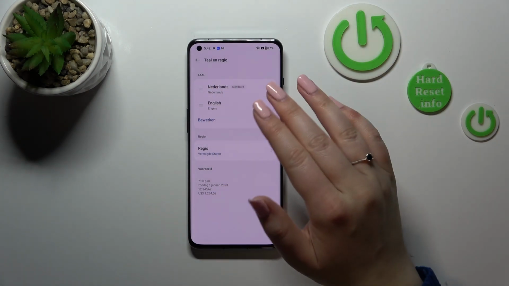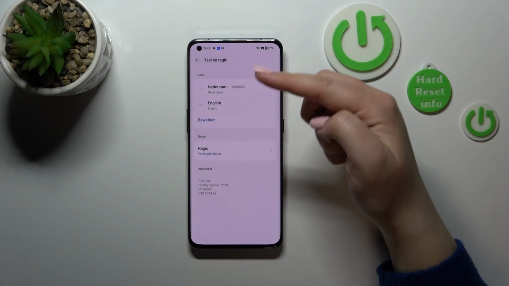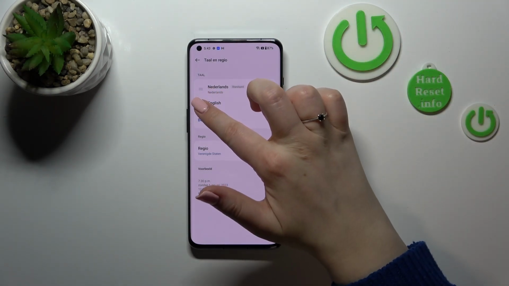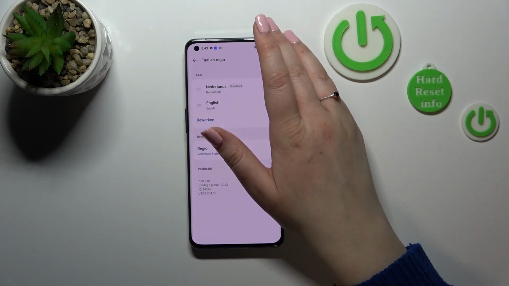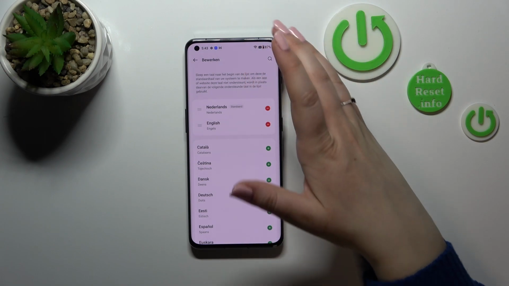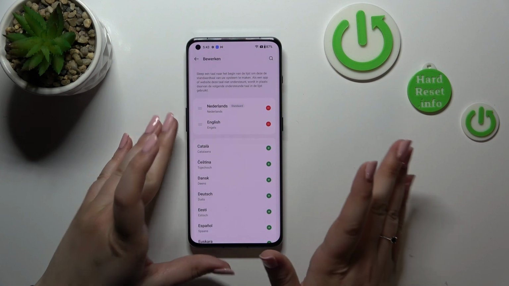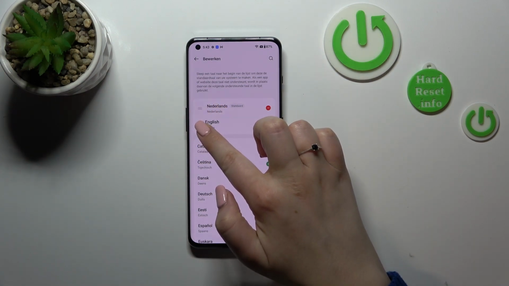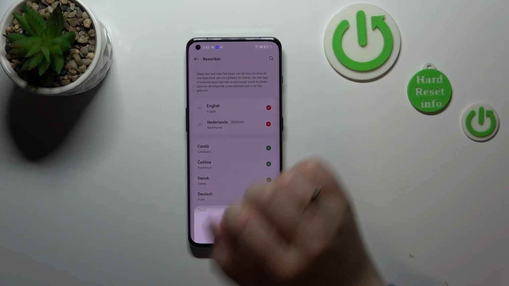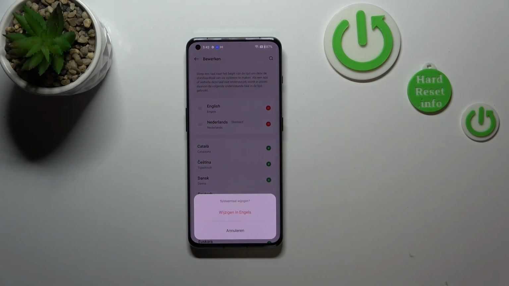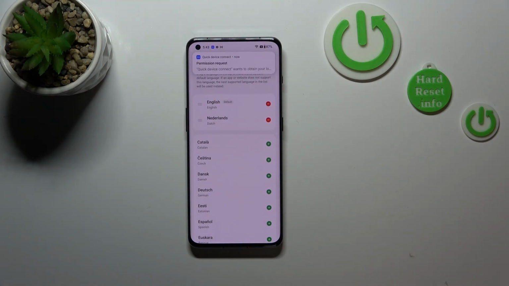Of course, if you've got like two different languages added, so we've got English and the Netherlands, we can simply reorder them in order to fastly change the language. Let me enter this section again, and here we can. Okay, I thought that it was a misclick. Here we can simply tap on the particular one, hold it, and now we can drag it. So let me drag it to the very first place, and your device will ask you if you want to change the language. So let's change it. And from now on, again, we've got English set.